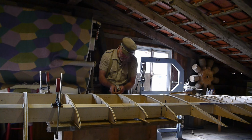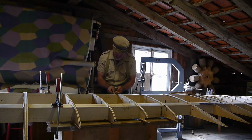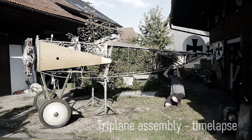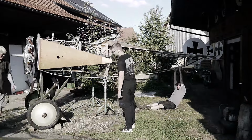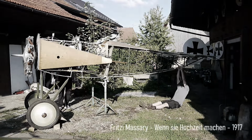For this event, we will not adjust everything, and we will not secure all the screws or bolt everything down, because we have to dismantle it again in the evening. But you can imagine how these aircraft were assembled in the field. So the assembly takes about 30 minutes, with measuring and tightening and securing all nuts a maximum of 1.5 hours. Then the plane is ready for combat.